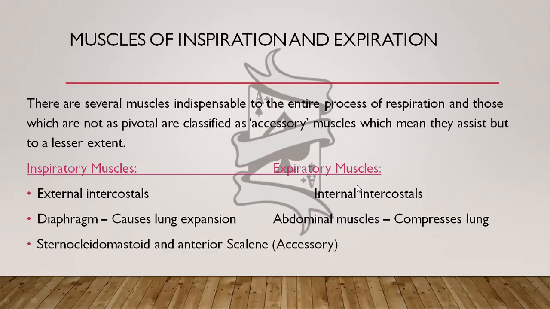The expiratory muscles include the internal intercostal muscles. They insert opposite the external intercostal muscles, meaning their responsibility is to depress the rib cage. In depressing the rib cage, you reduce the volume, and you increase the pressure. And if you increase the pressure, air is not going to want to flow in. The abdominal muscles are going to be accessed more in forced expiration.